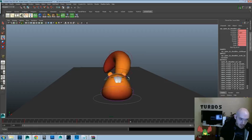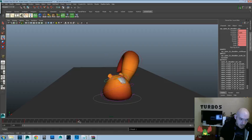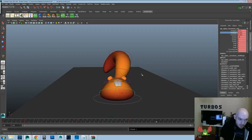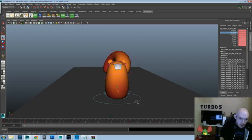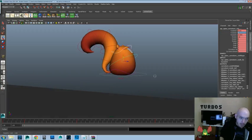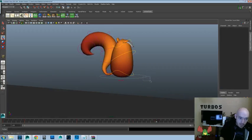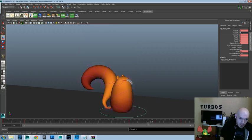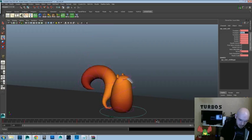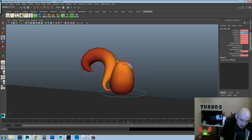And we'll squash down. I think we'll squash down a little bit more. And then we want to get a good solid lift off pose. And then we'll raise it up here. Actually, I want to make sure that we keep that planted down. Again, we'll definitely have to time this out a little bit better. I think we might need 64 frames too.